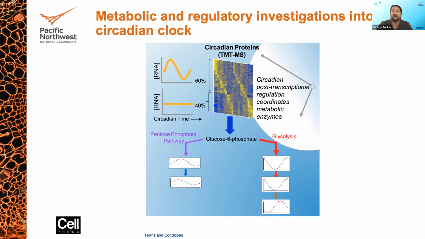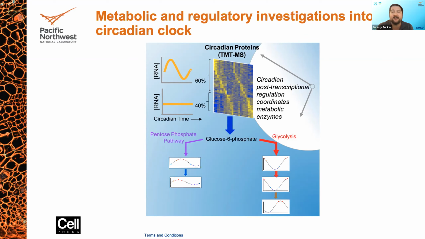So now I just want to shift gears a little bit so that we can talk about some of the metabolic and regulatory investigations into the circadian clock, now that we have a model that we actually believe in. Transcriptional and translational feedback loops in fungi and animals drive circadian rhythms and protein levels, but post-transcriptional mechanisms also contribute. So to determine the extent and underlying source of this regulation, we applied newly developed analytical tools to a long duration, deeply sampled circadian proteomics time course comprising half of the proteome.